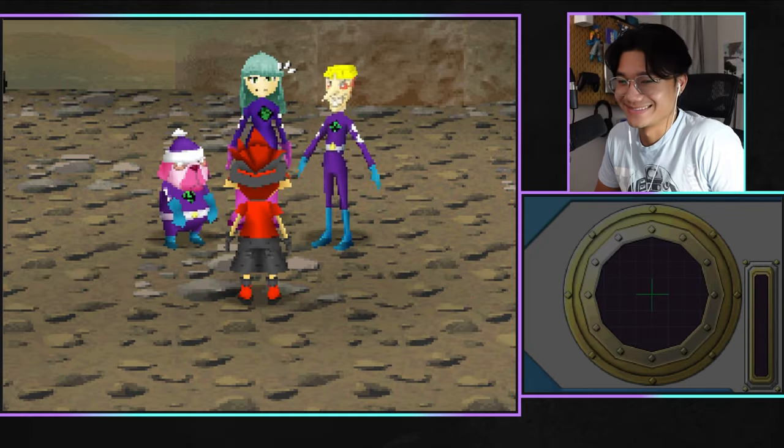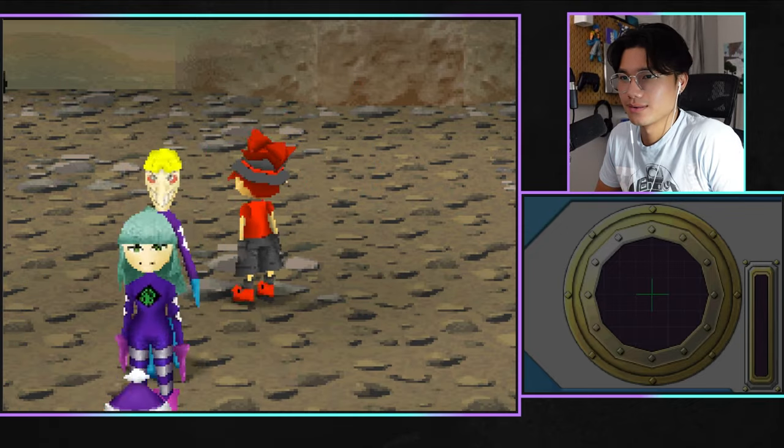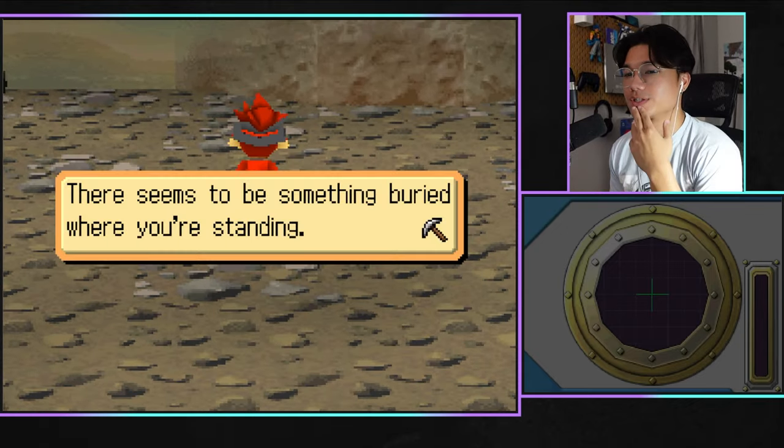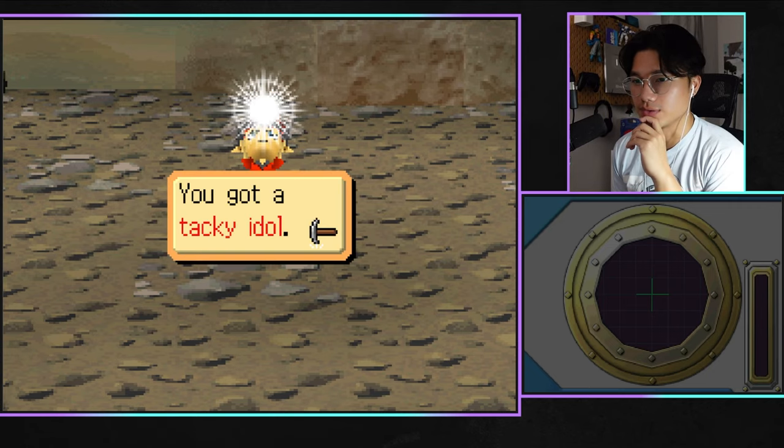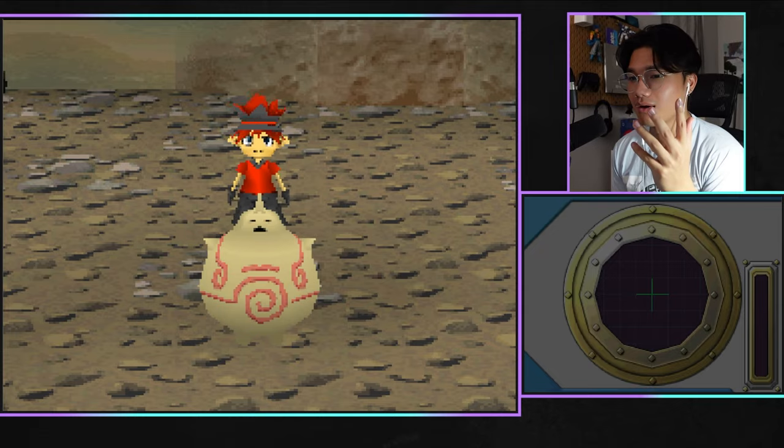All right, Vivian. Let's do this. Wait, are you running away? What? If she fought me, I would have won. There seems to be something buried in the ground where you're standing. You got a tacky idol. We got an... It looks like me.